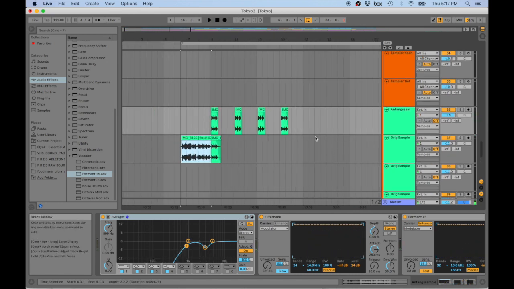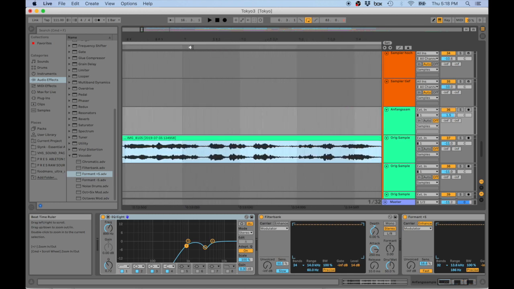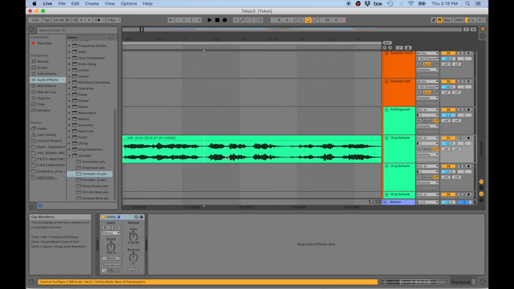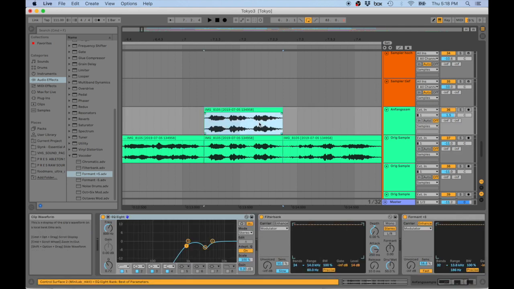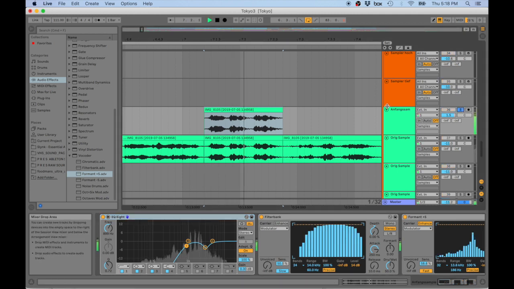Okay. And then I wanted to go a step further and create out of this sample a kind of instrument. I chose a different part of the sample for that, this one. So I just cut it out. And again, by pressing Option and dragging it and then letting go of Option, you simply copy it. I put it onto this effect track so that the sound is a bit better.